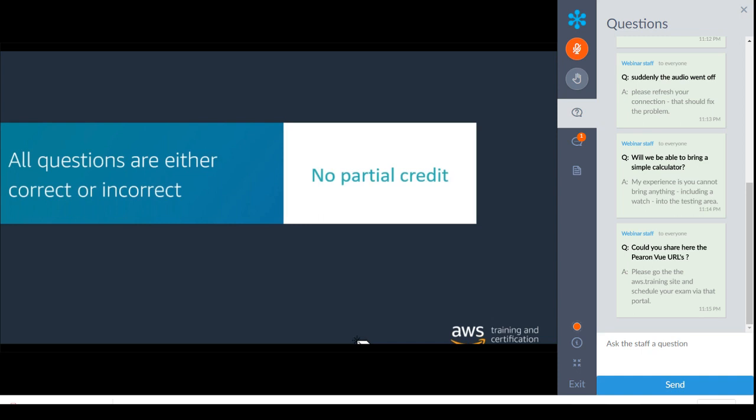But here's the other thing to take from this. Since all questions are either correct or incorrect, you don't get any penalty for selecting the wrong answer. Okay, so we don't subtract points from your overall score if you just take a guess and you get it wrong. So you're always best off to at least take a guess if you have no idea what to pick.